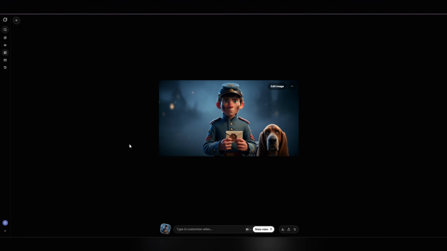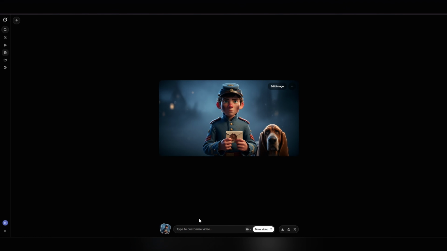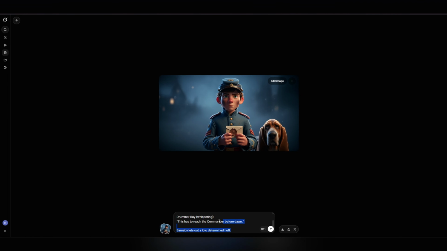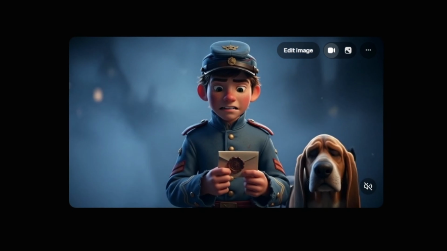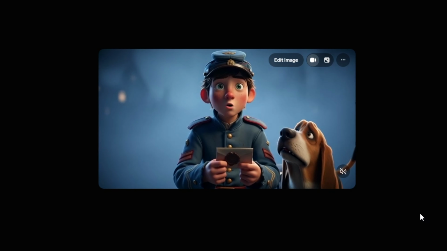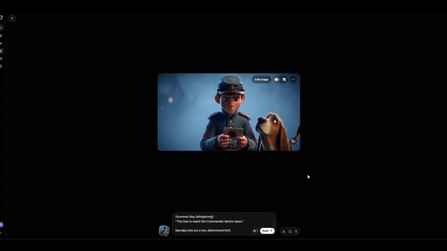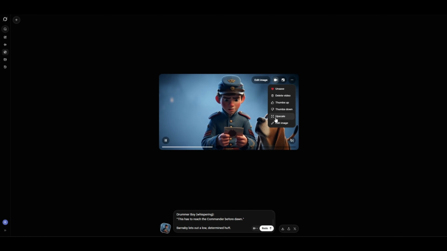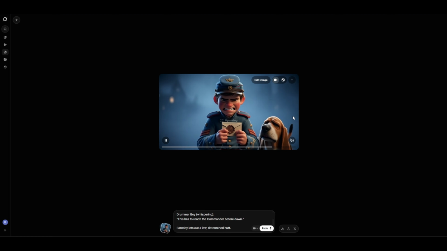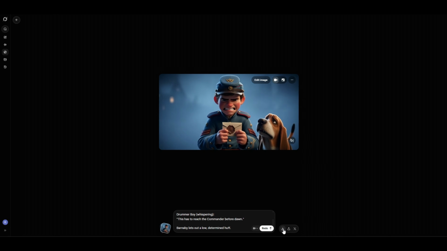Upload your first scene image, then go back to your ChatGPT plan, copy the image-to-video prompt, making sure the spoken dialogue is included, and paste it into Grok. Hit generate, and in moments, the still image becomes a living shot, where the flickering firelight looks dynamic and the lip syncing matches the dialogue perfectly. Run this exact process for the rest of your scenes. If you want maximum crispness, click the 3 dots on your finished video inside Grok and select Upscale Video to bump it up to HD, completely free of watermarks, and then download all your clips.